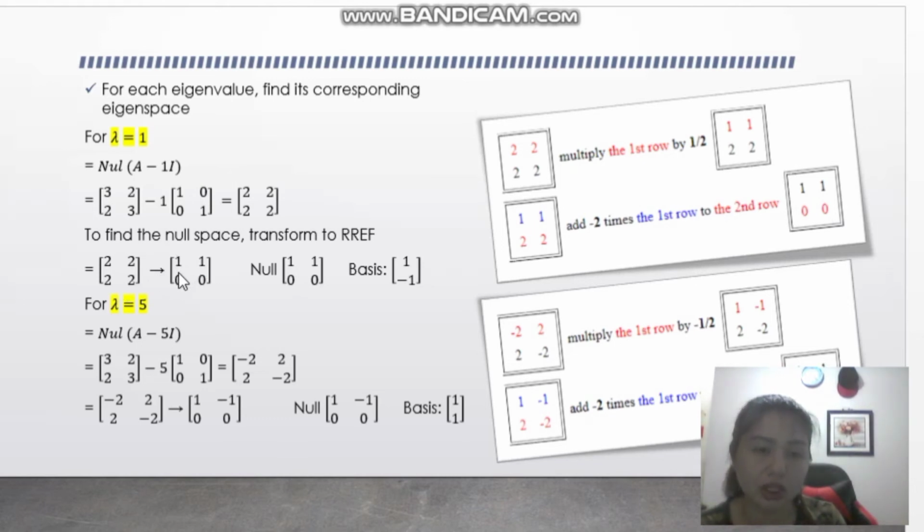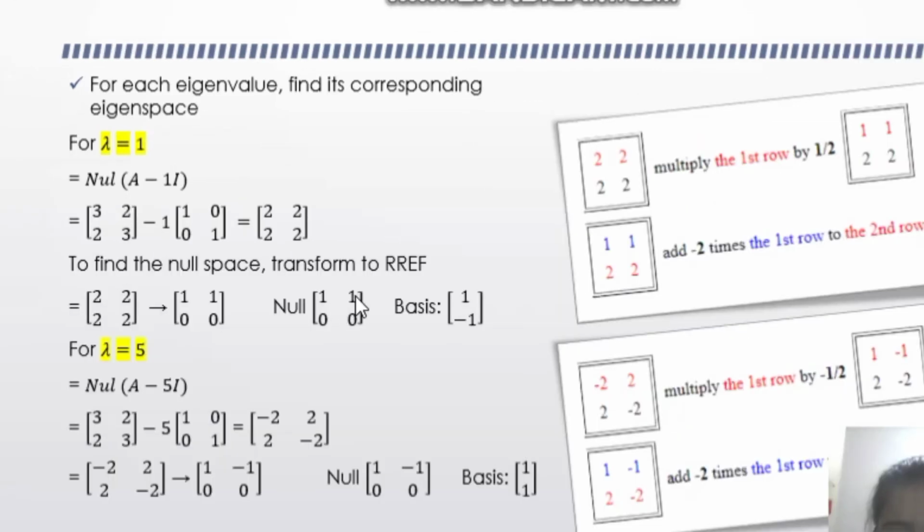So, a matrix with elements 1, 1, 0, 0. So, the null space, to find the basis, we will get 1, negative 1. So, from here, para makuha naman si null space, si basis, mag-set lang tayo ng x sub 1 plus x sub 1 is equal to 0, and then x sub 2 is equal to x sub 2. So, para makuha si x sub 1, x sub 1 is equal to negative x sub 2. So, mag-set lang tayo ng value. For example, x sub 2 is 1. So, therefore, x sub 1 is negative 1 and x sub 2 is 1. Parang nag-set lang dyan ng values sa pagkuha ng basis.